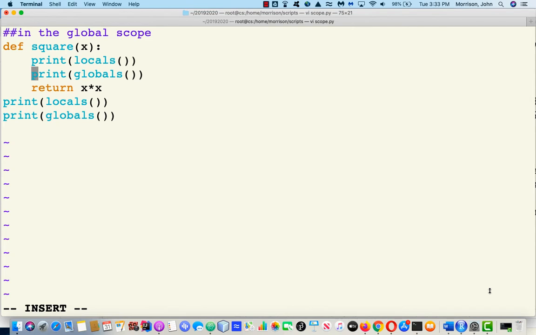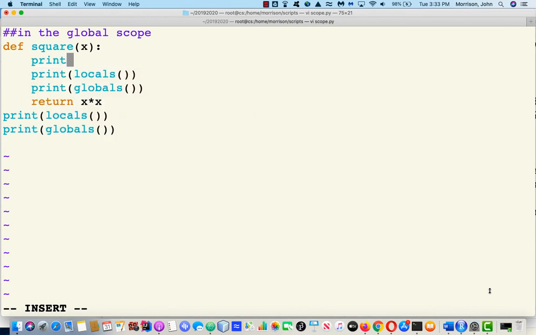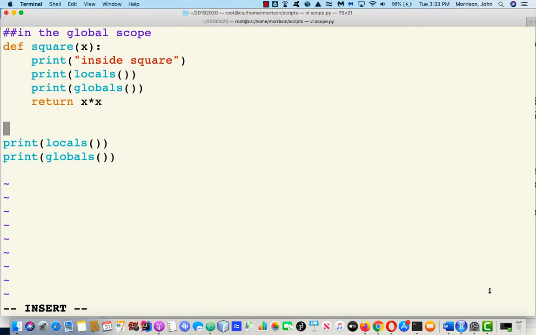So we're going to print locals and print globals inside of square. I'm going to put a print statement that says print inside square. Then down here, let's print when square is done, and let's call square so it actually runs.